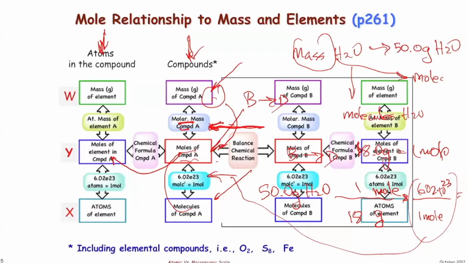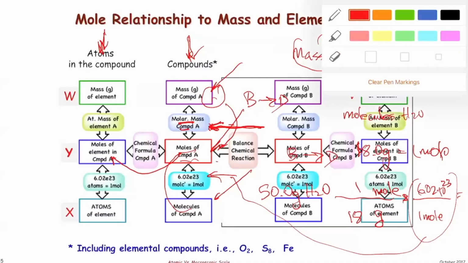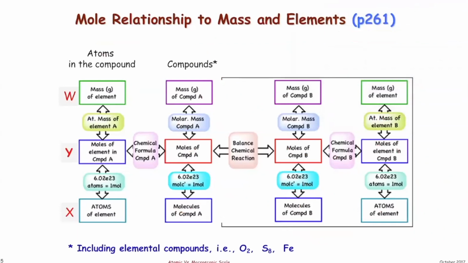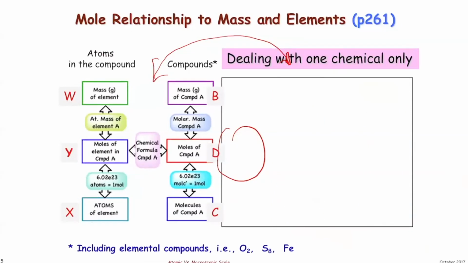So let's take a look at this question. This right here is more complicated, of course, but this is what you guys are going to learn once you start doing stoichiometry. This right here is the balanced equation. That's why you need a balanced equation. Okay. But let me do an example so that you can see how easy this is.